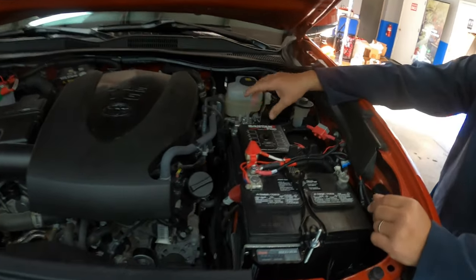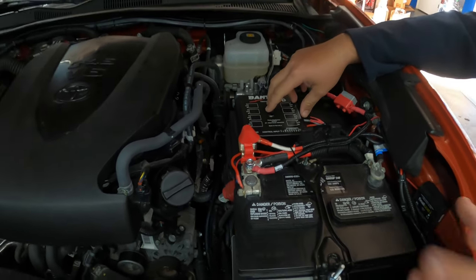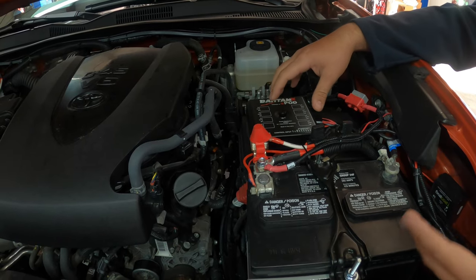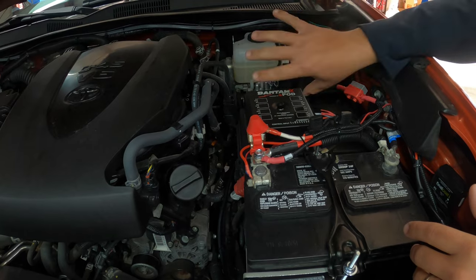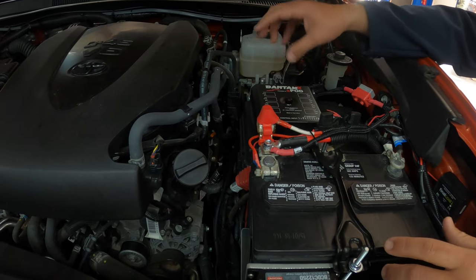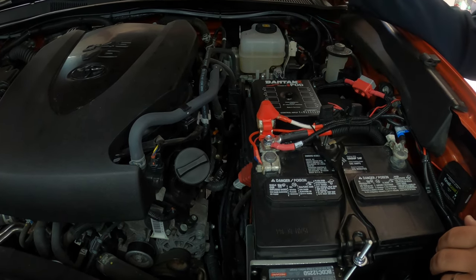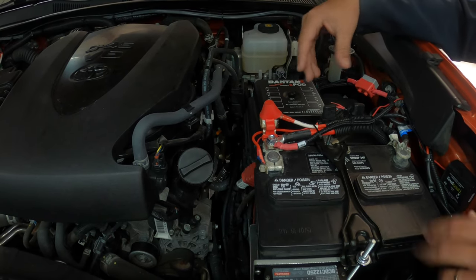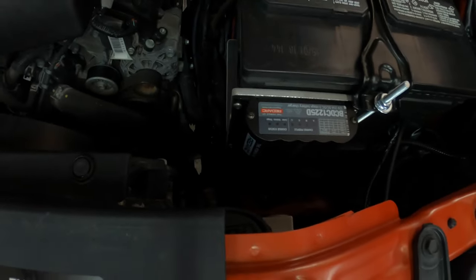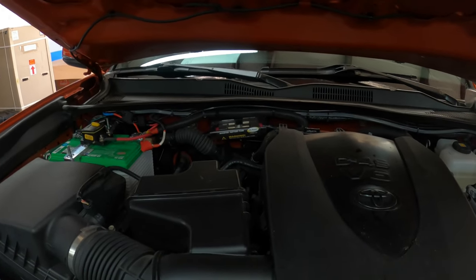You've got your second battery, which is officially your house battery for the camper — just like in any camper or RV, a specific battery handles all the accessories and fun things inside. Solar and everything is wired to charge that battery. On top of your fuse block, you have your Bantam X S-Pod. This is your S-Pod, which you can run a bunch of different accessories to. Right now you've got your Baja Designs lights routed to this, and you can add all sorts of accessories later — rock lights, auxiliary lighting around the vehicle or on the camper. You have one ethernet cable that goes inside the vehicle, and all the accessories and lights just go to these circuits.